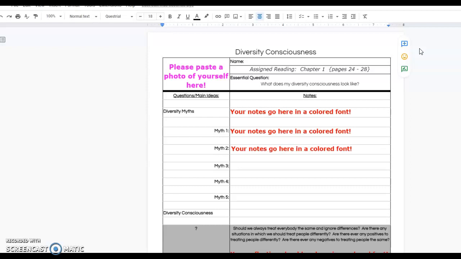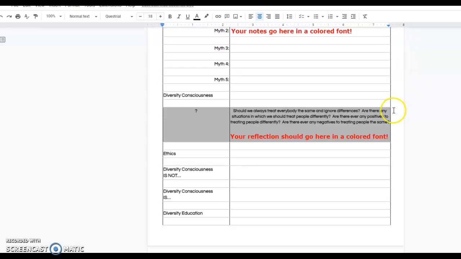your responses. The first part of your reading this week dives deep into 5 specific myths about diversity, and so you will include those in your notes as you read. There is a reflection question this week, so just remember your input always goes on the right-hand side, so I've left that note there for you as to where your reflection will go.